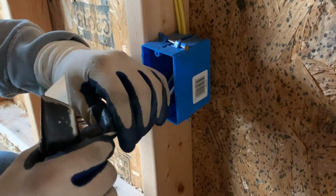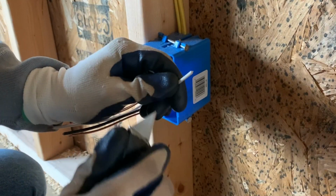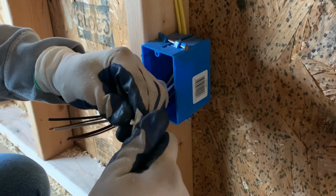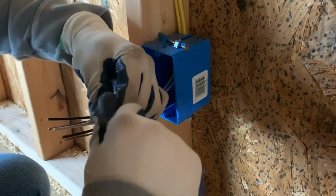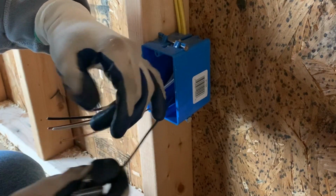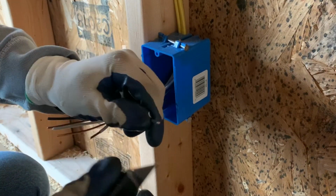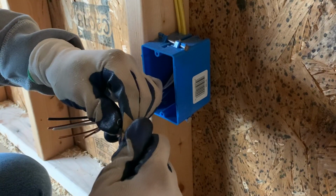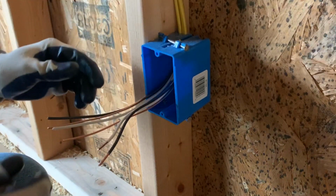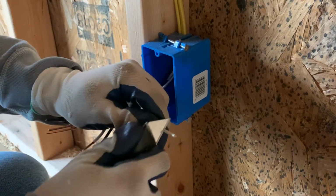So the easiest way I've found, I've tried wire strippers and everything else, but just take your wire like this, and then just hold your knife on it. Again, don't press super hard, but just kind of score that wire. Then it strips right off. You want to stay back about half an inch or so. Do that to all the wires that have casing on them.